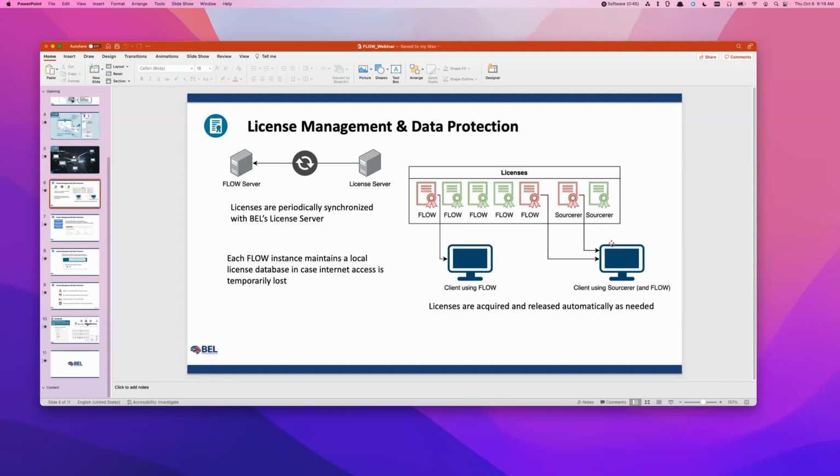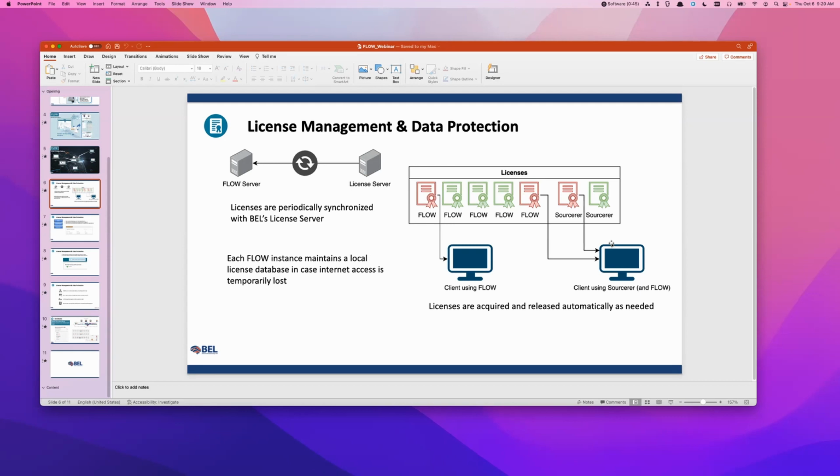Over here on the right is a simple diagram of what license acquisition might look like. The process of acquiring a license happens completely automatically. Whenever you log into Flow, it'll automatically try to fetch a free license for Flow if one's available. If one's available, you'll just proceed to log in and use Flow normally. If not, you'll be prompted that there aren't any free licenses currently.